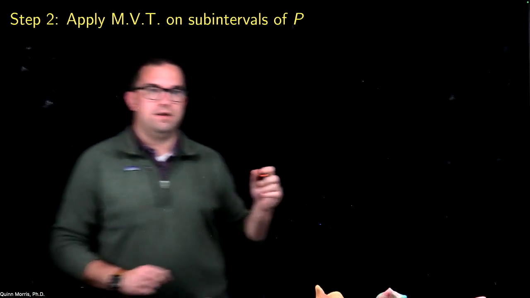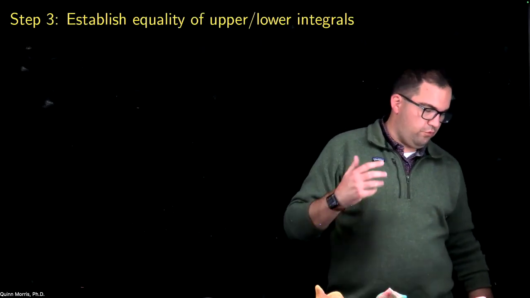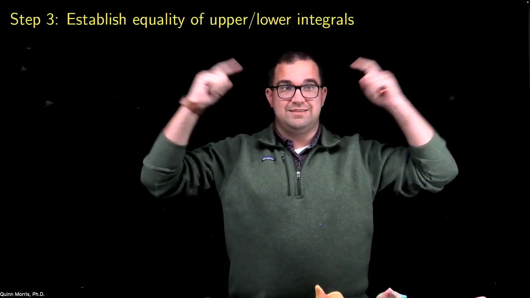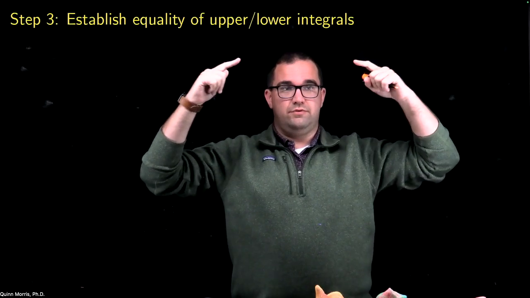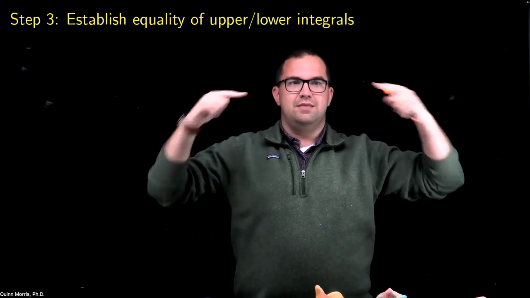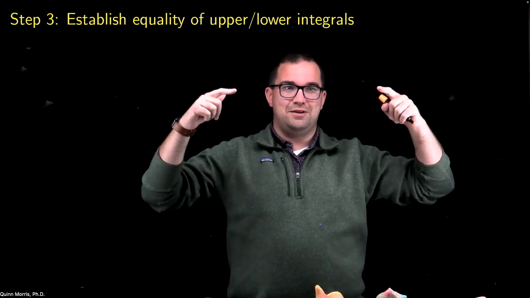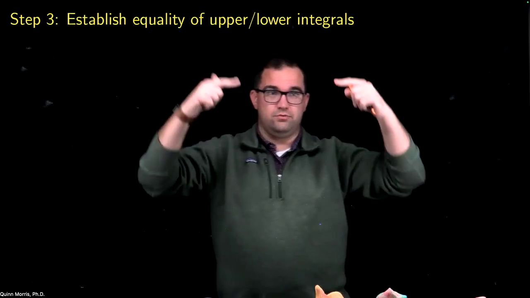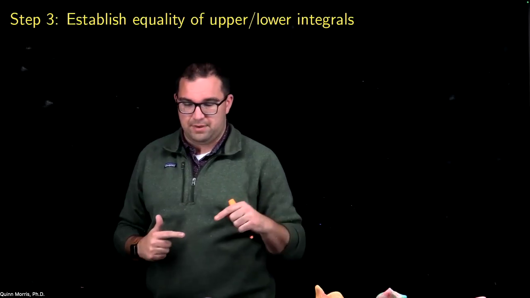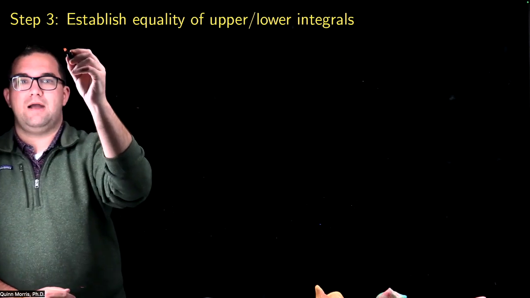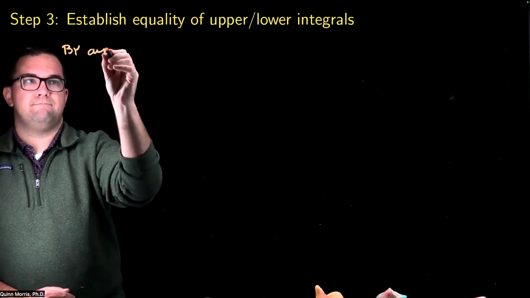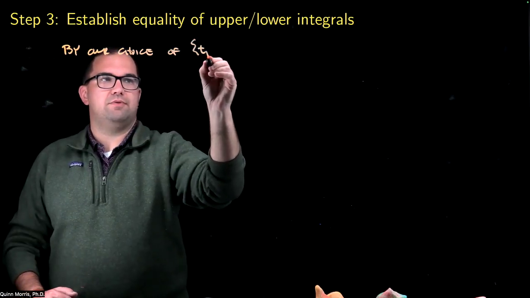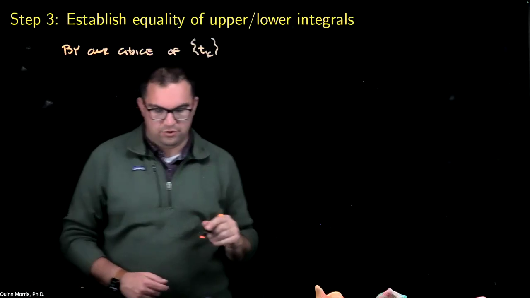All right. So now in the last step, we want to formally establish the equality of the upper and lower integrals. The way we're going to do that is establish equality, or almost equality, of some Riemann sums, then get to equality, or almost equality, of some upper and lower Darboux sums, and then get to upper and lower integrals. So we're going to work our way step by step through this. Okay. So by our choice of the points t_k, remember these are the ones basically chosen via the mean value theorem.